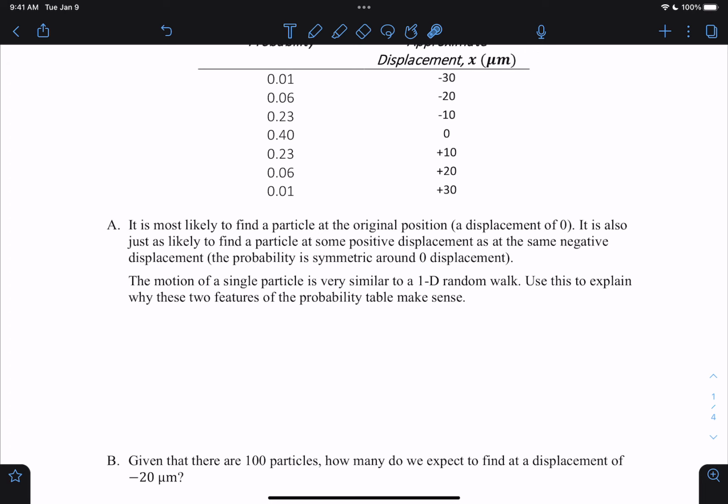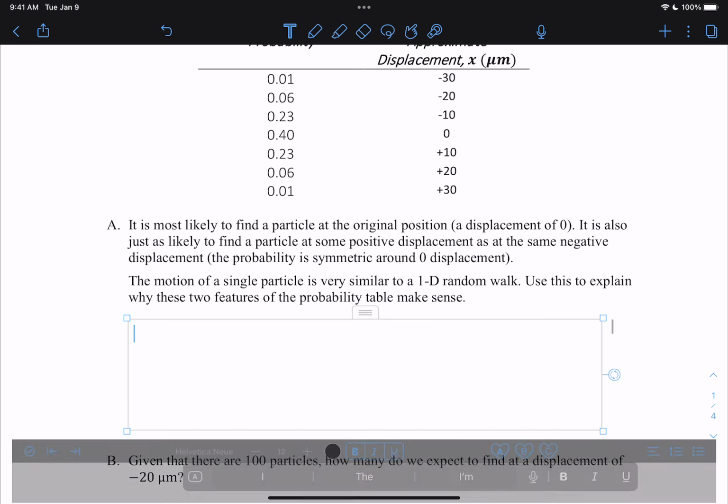I technically already kind of gave the answer for one of them in terms of at least the average displacement part. Yep. So, simple random walk. Actually, because this is an explanation type problem, there's not an equation that you have to use or anything like that. So let me type this out.